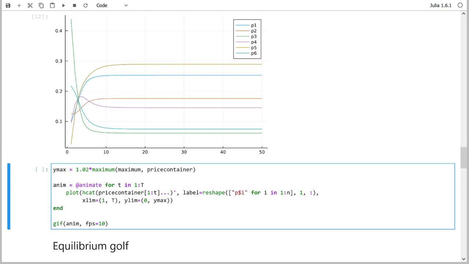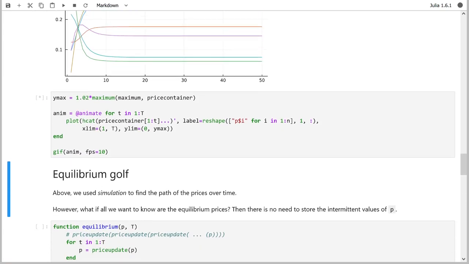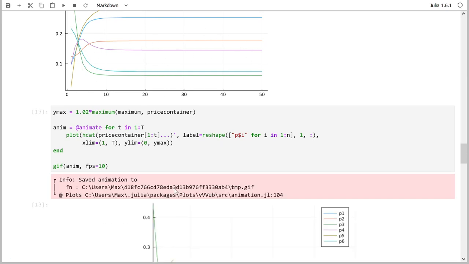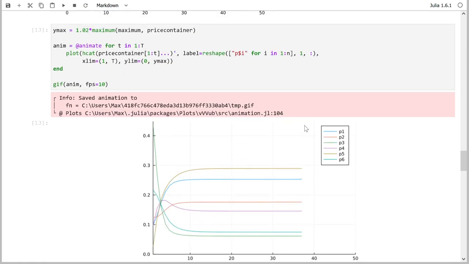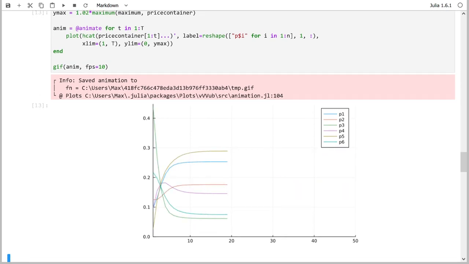And I can use this animate macro to create an animated GIF that will show exactly how these prices develop over time. So I've stored that in the anim object. And if I go ahead and call this, it should create a nice animation that looks pretty similar to this graph up here. And it will by default also save the GIF file to my current working directory. So that turned out pretty nice, right? And this is a really cool feature you can use in Julia. I would say compared to Python, it's a lot easier to create these kinds of animations. Of course, it's doable in Matplotlib, but it takes a little bit more careful syntax.